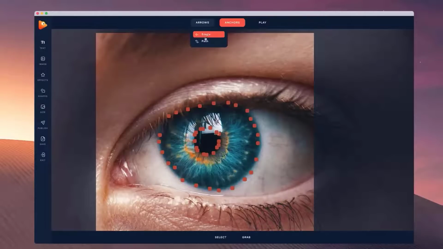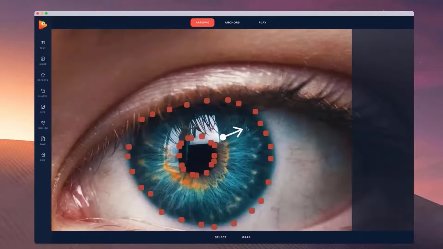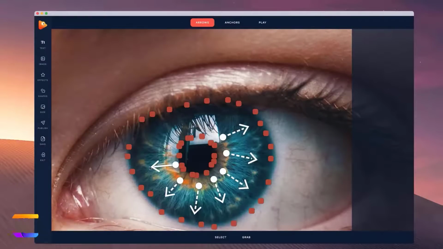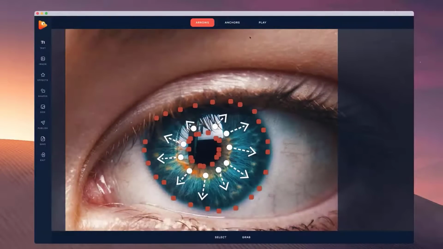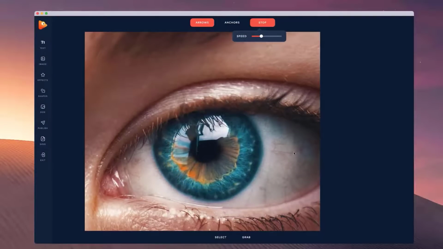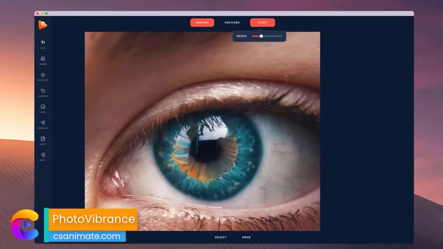Cool. So what we could do is either draw a path and make it rotate around, or we could draw some arrows going outside like this and making it expand and move around. So I'm going to try this one, for example. Just add the arrows to draw the motion. Cool, so I'm going to play this through, see what it looks like. Cool, and as you can see, it really is eye-catching, literally, with this eye.